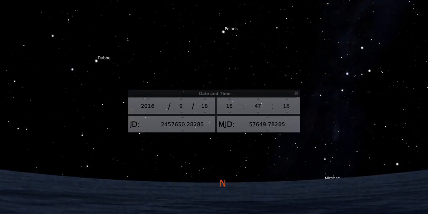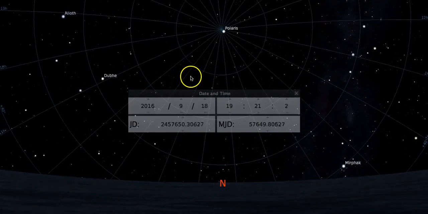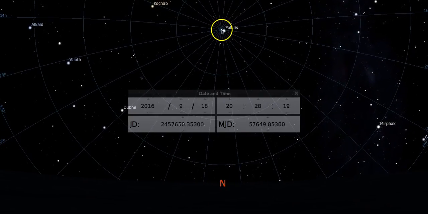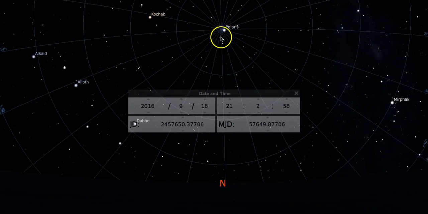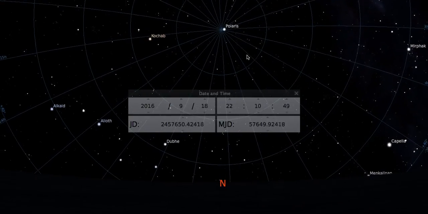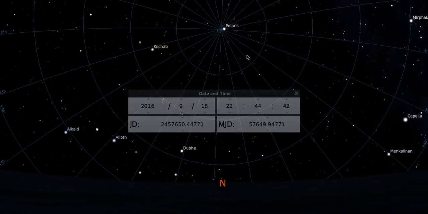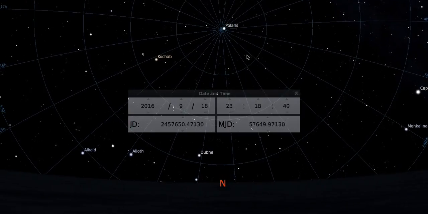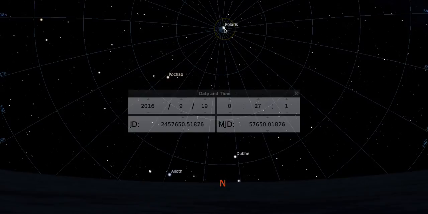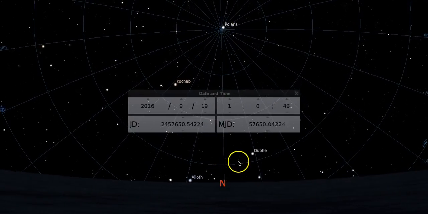Now I'm also going to turn on the equatorial grid, and when I do that you see a bunch of lines popping out of a little spot next to Polaris. So if you're outside looking at Polaris over the night sky, it basically doesn't really move. I mean, we can't determine with our eyesight something that is moving so slowly back and forth as Polaris does.